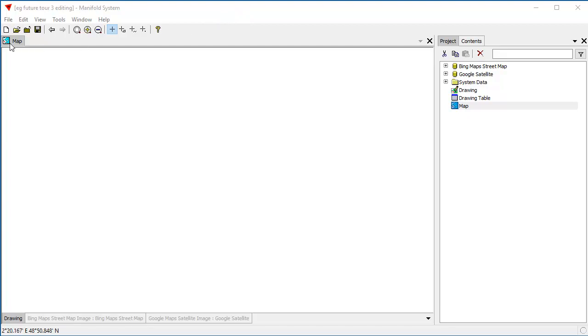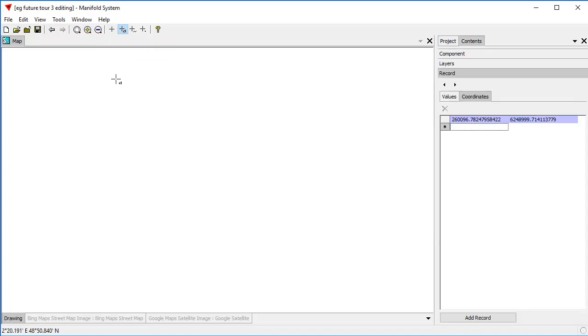We're looking at a map which has one layer in it, a drawing layer that's currently blank. It has two other layers that are right now inactivated. They're not displayed, which are image server layers. But for now, we're just going to work in the drawing. And we're going to begin by creating an area by clicking on this Create Area tool.